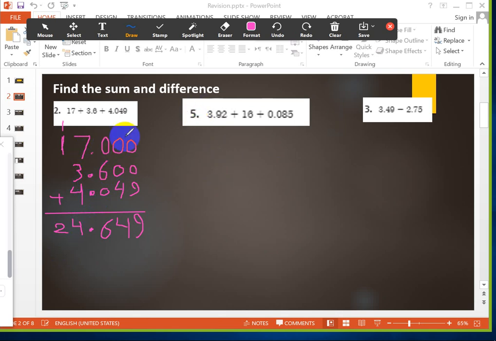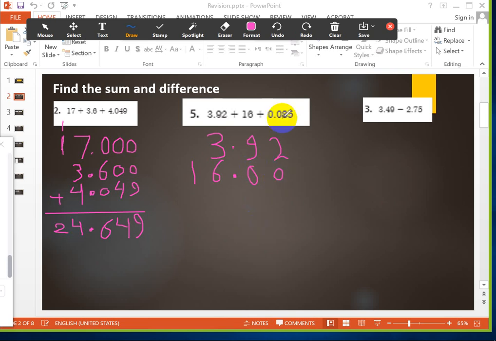Now I want to find this addition: 3.92 plus 16 plus 0.85 thousandths. So I have to order the numbers under each other vertically. So I will start with 3.92, then 16. I have no decimal part here, so I'll put 6 here, and there is no tens, so I will type it here. There is no decimal part, so I will put the decimal point for this whole number, and the digits after it will be 0.